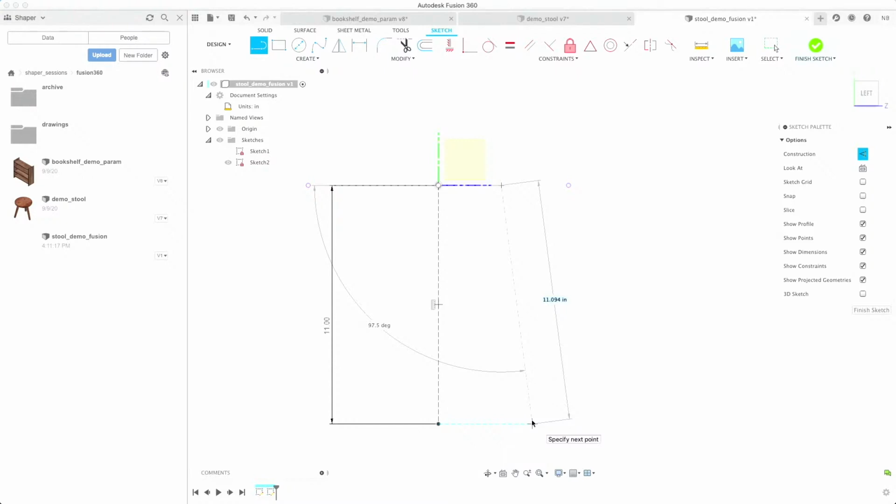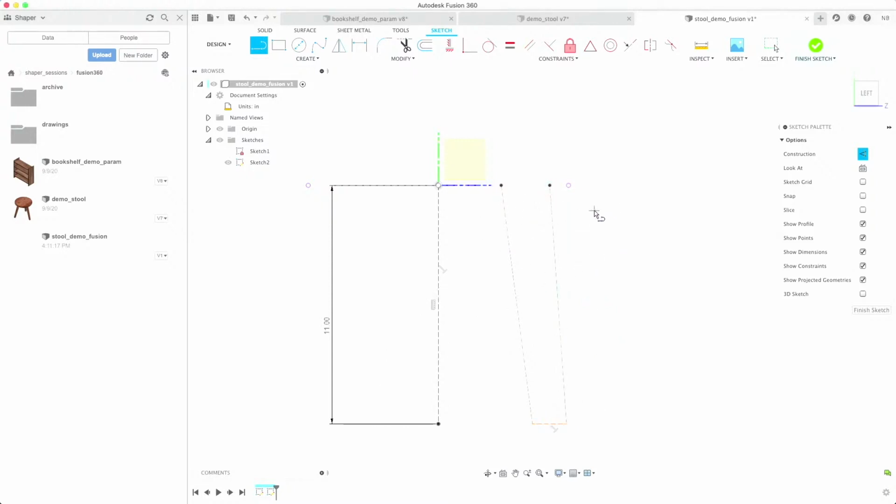And in this case, it's really helpful because I do want that to be in line with the bottom, because this is the bottom of the leg where it will contact the ground. So we're going to click once. We're going to keep going though. We're going to make the bottom of the leg, and that wants to be flat to the ground. And then we're going to click again, and we're going to drag back upwards. And that wants to be back in line with the bottom of the seat.